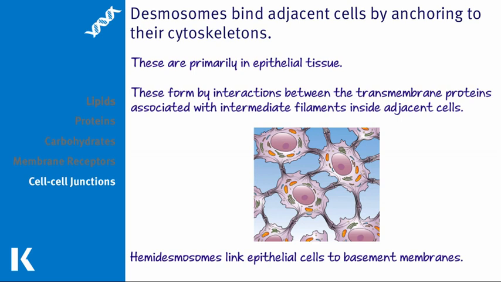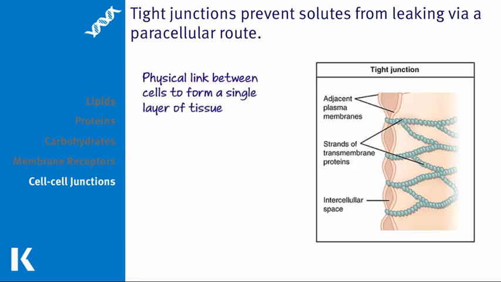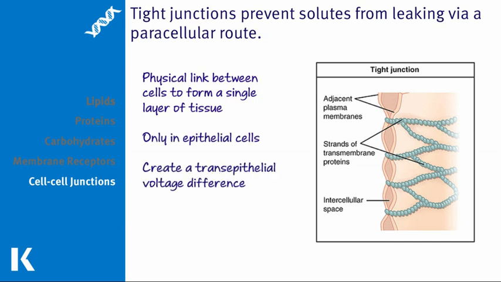It's important that sheets of cells don't fall off your body, but it's also important that all the ions and plasma stay inside the cells themselves. Tight junctions keep epithelial cells close together so nothing can leak out from between them. They form a tight physical chain on the outermost layer of cells in the epithelium. Tight junctions are responsible for creating a transepithelial voltage difference between the lumen and the interstitium. Together, tight junctions act like a giant rubber band that stops fluids and ions from leaking out of the space in between cells.